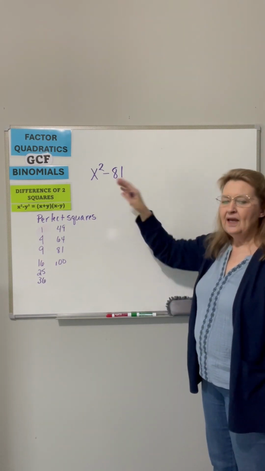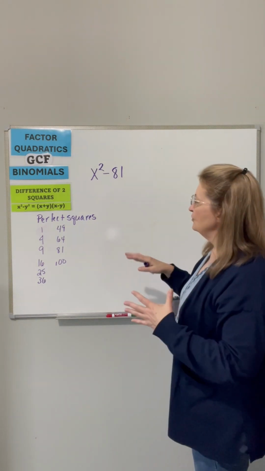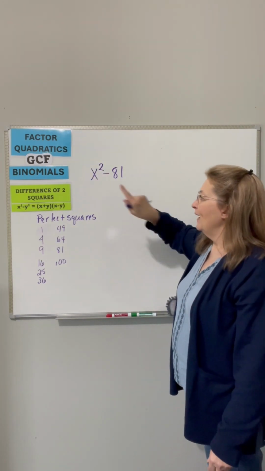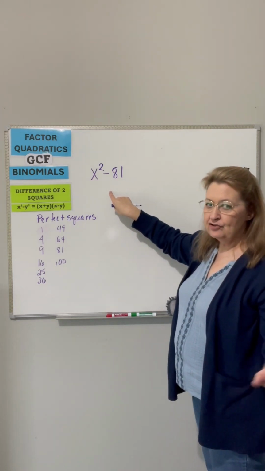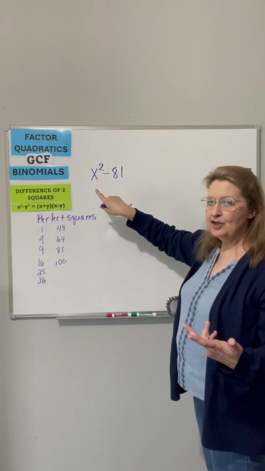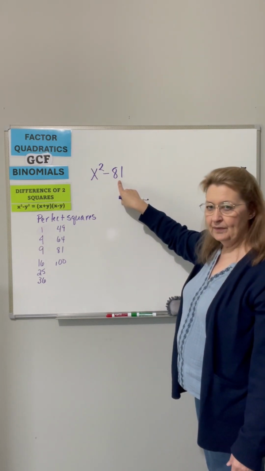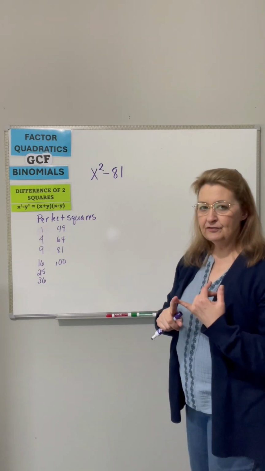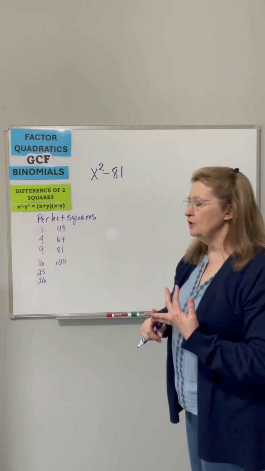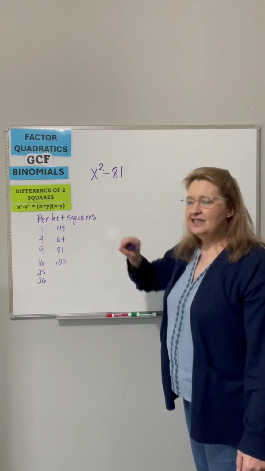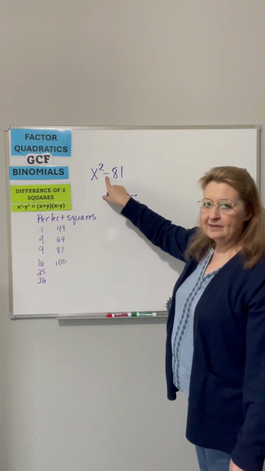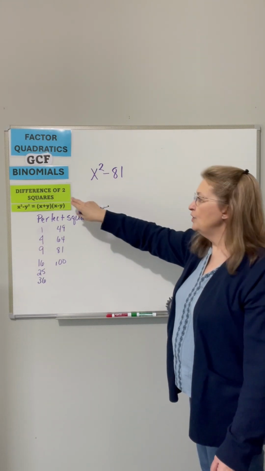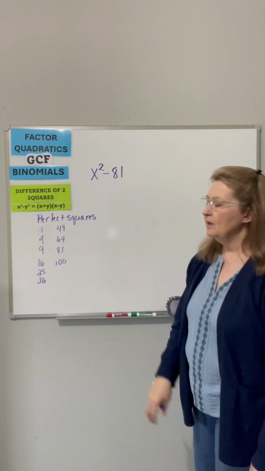Let's have a look at this one, and let's go through the steps one at a time. The first thing I know is I need to factor this quadratic. Well, I look for a greatest common factor, and there's not one, so I'm going on. I count my terms. 1, 2. All right, now that I have 2 terms, I know my only choices are a difference of 2 squares or some difference of cubes. First, do you have a difference? Do you have a minus sign? Because if you don't have a minus sign between 2 perfect squares, you cannot use the difference of 2 squares formula.